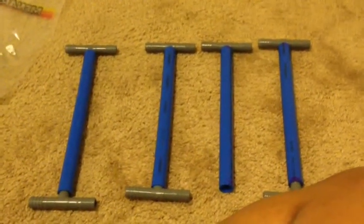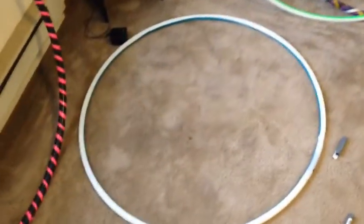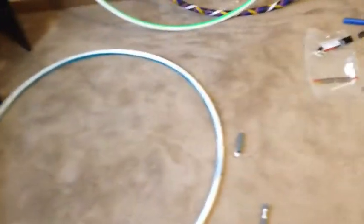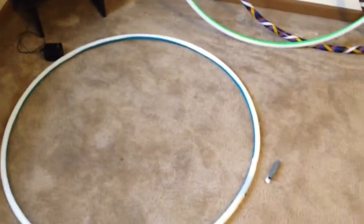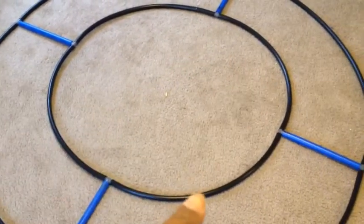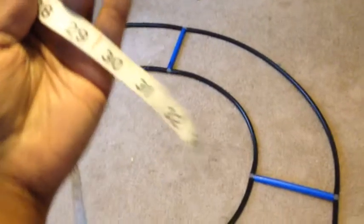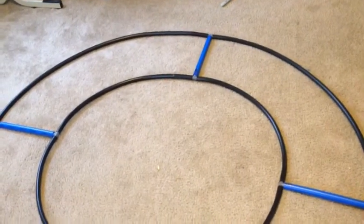Now it's going to be hard to do the math to figure out the size of the inner tube compared to the outer tube. Okay, so what I did is, I really like the size of this hoop, which was 38. I took measuring tape that's bendable, and I measured along the outer edge all the way around. And then I divided it by 4 because I'm going to have 4 sections. So the inside circle, each piece is, oh my God, see, this is why I wrote it down. Each piece was 29.5 for the inside circle.